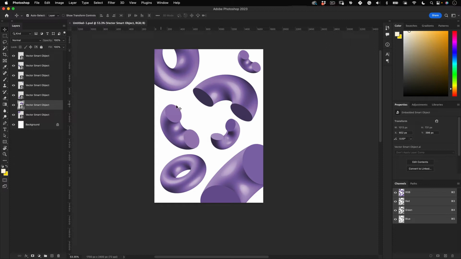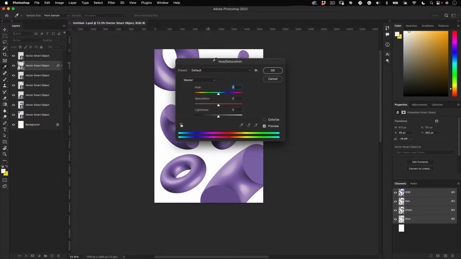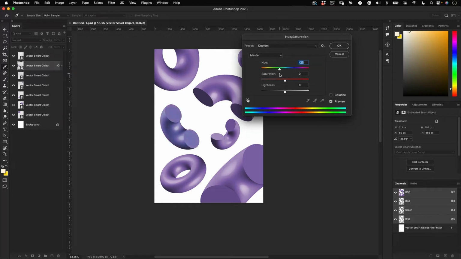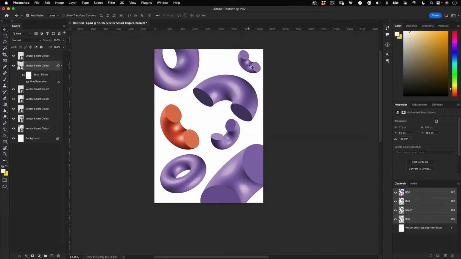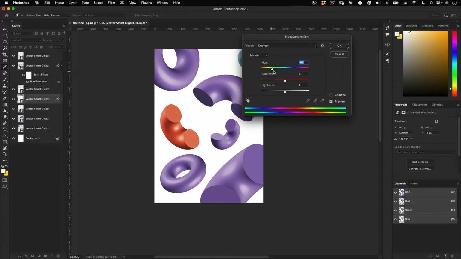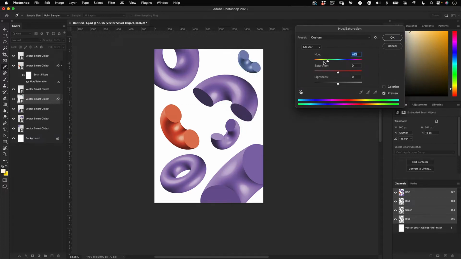Maybe now I actually want to change the colors of this element. So I'm going to select one element and press Command U, and then use the U to change some tones of the colors here. Maybe make it a bright orange or something like that, creating some really nice contrast there. And then I'm going to do the same thing here. So we have a very colorful scene of sorts. Let's just make it maybe something like an orange world, probably.